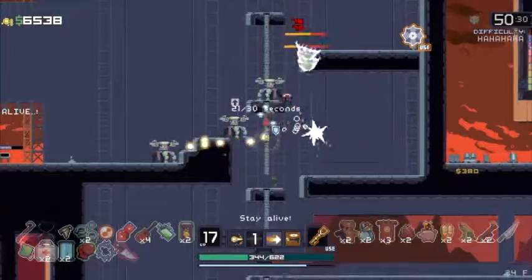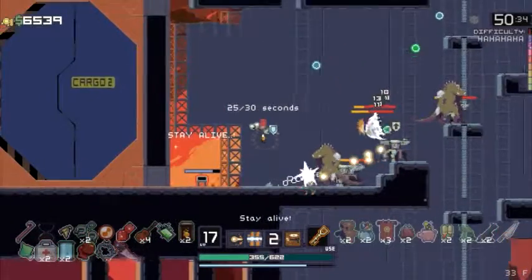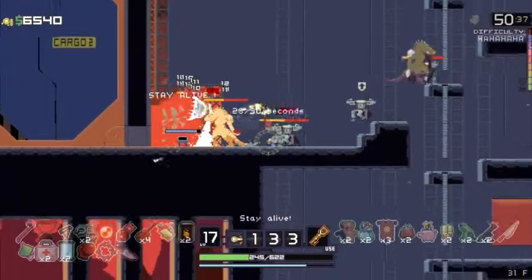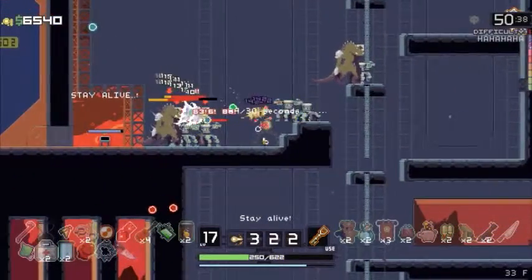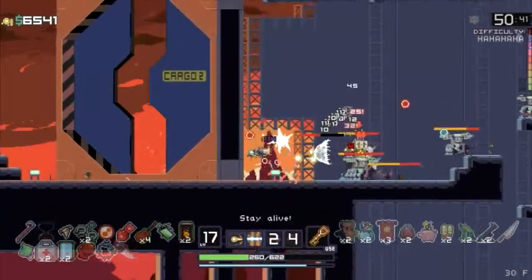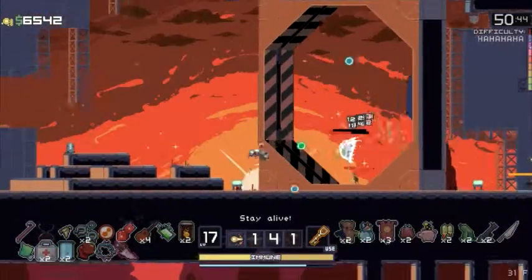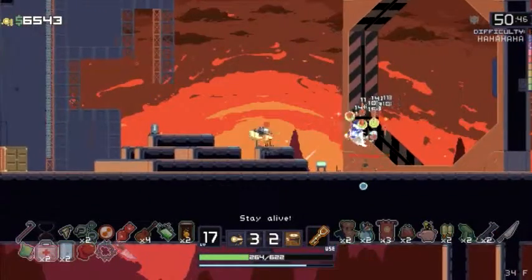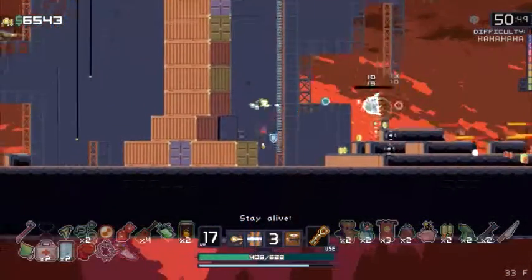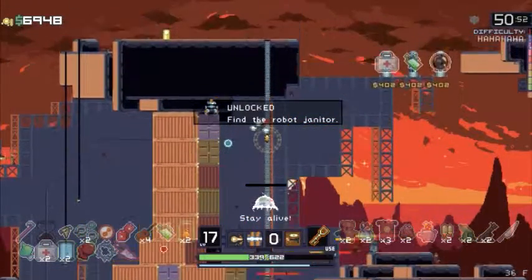I just got here through sheer luck of good items. Problem is this countdown, because I'm so slow with the frame rate, lasts pretty much twice as long. So that's very, very annoying. But at least I'm going to unlock a character for doing this. And get to the golden chest, which I mentioned about 15,000 times I think at this point. My calculations are quite right. There you go. Find the robot janitor has unlocked the character Handy.